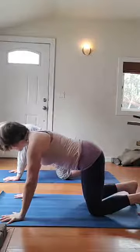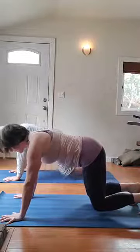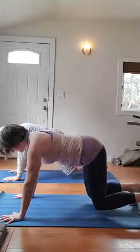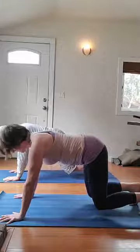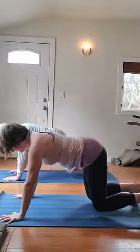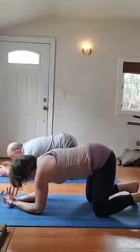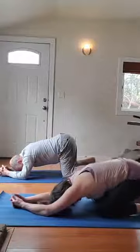Shoulders are going back. Low ribs are lifting. Lift your knees off. Hover. If you have to set down, set down. Use your inner groins back. Lift your belly button up. Press your tailbone one way, crown of the head the other. Settle your knees down. Bring your forearms to the floor. You could rest your head in your palms, or you could let your hips go back towards your heels.